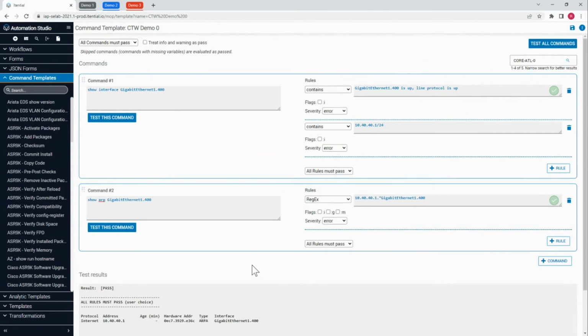Some of the things that I've seen customers do is building command templates to understand the state of a software upgrade, right? If you're doing a router upgrade and you want to understand everything from what files are stored on the file system, so there's a set of commands there, and you're checking in your rules to contain certain strings that match the new version. Then you're doing a live run, like a show version, and you're parsing through that show version to understand that the live state of the router is on and running that current version.